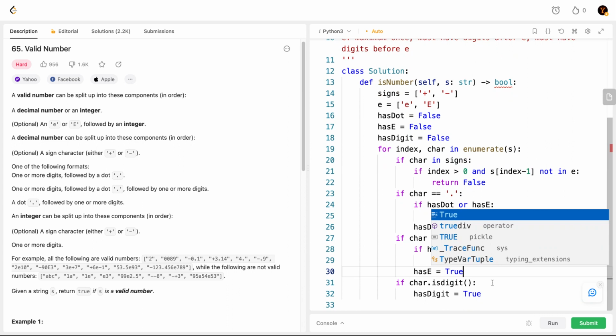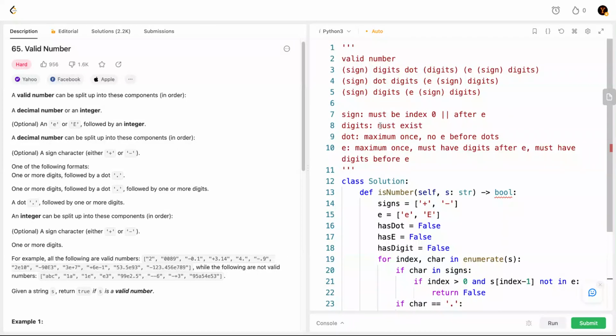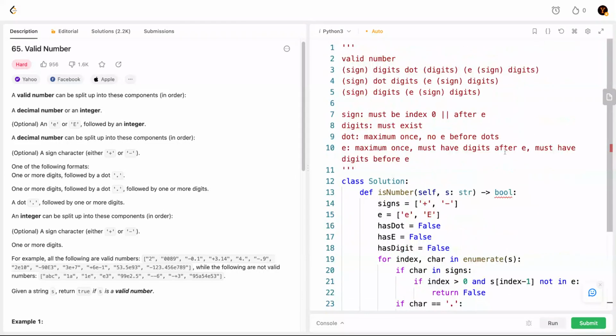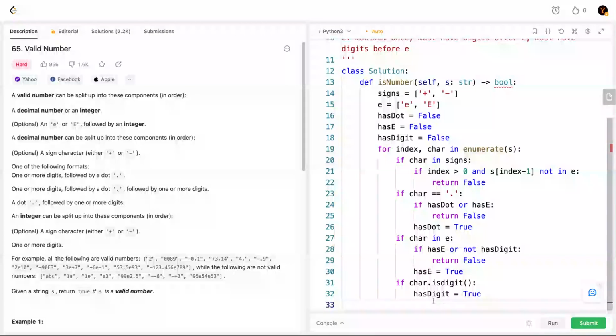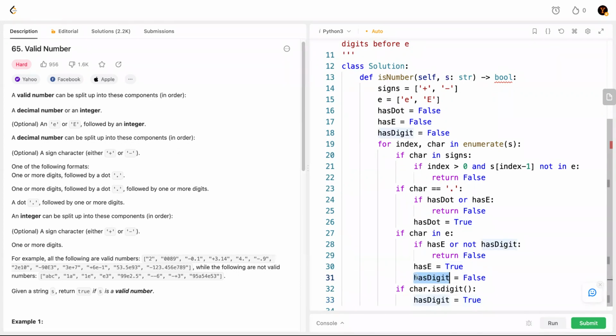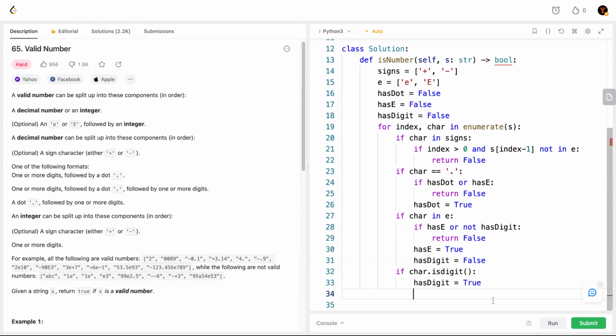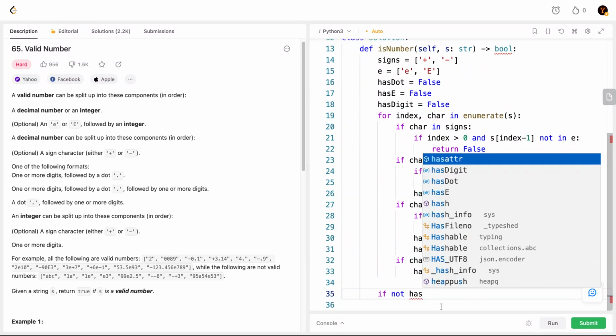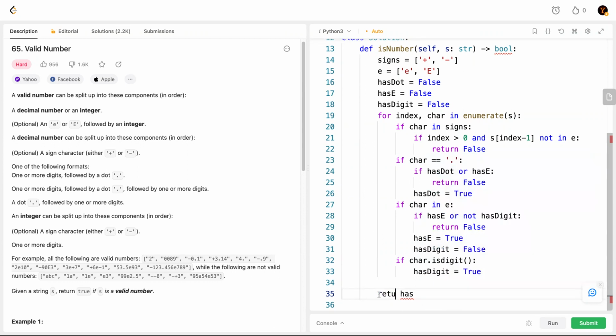And then for digits, they must exist. We must also have digits after e, right? So we can just reset has digit to false, which means we must have digits after the e. And then just return has digit.